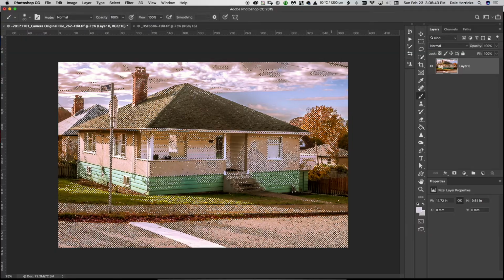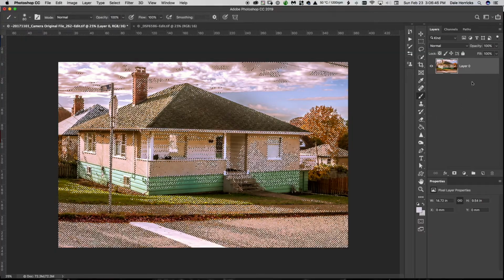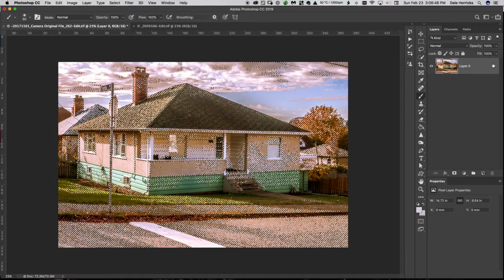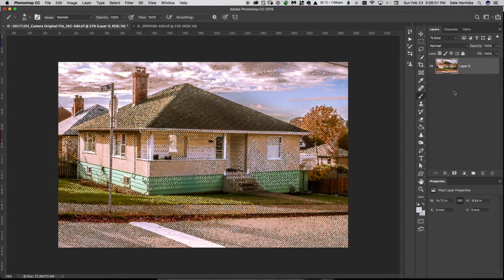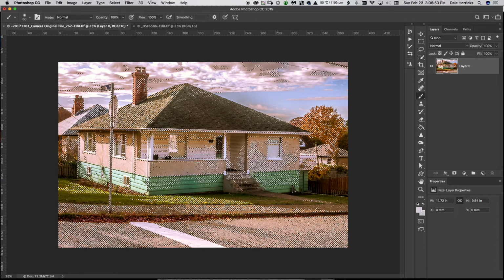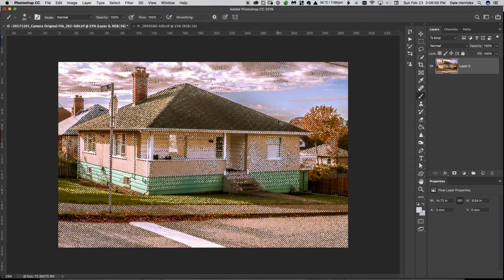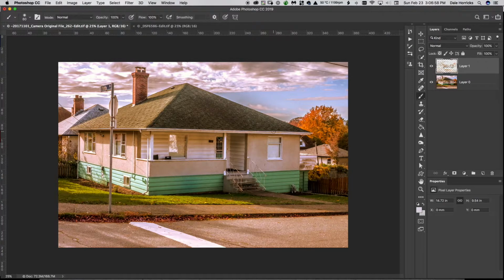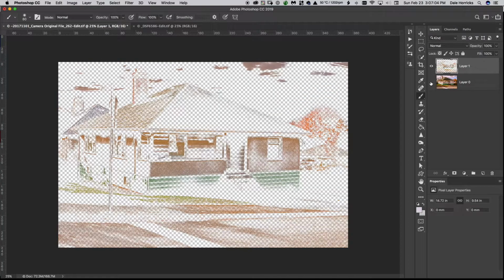And in order to make this selection work, we need to create a layer above the background layer, in this case layer 0. And the way that's done is just with a Command J. If you do Command J, it will insert a layer right above your background layer, which is right here. If we turn off the background layer, we end up with this photo here. So this is a selection of all the midtones that we had selected, with those two sliders being really close together on the Color Range menu.